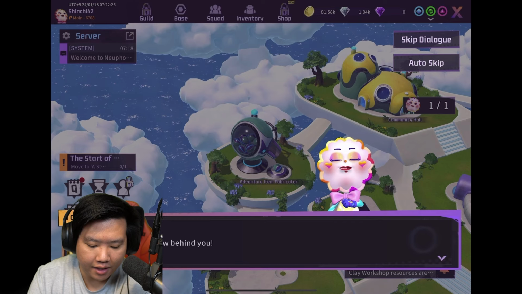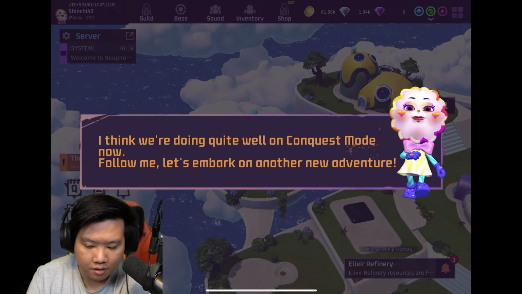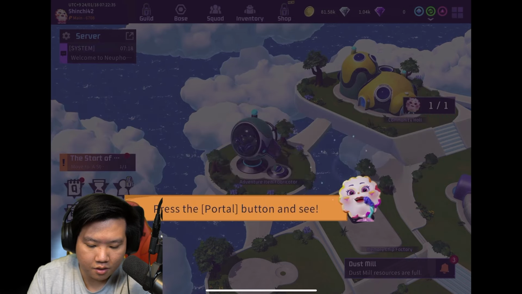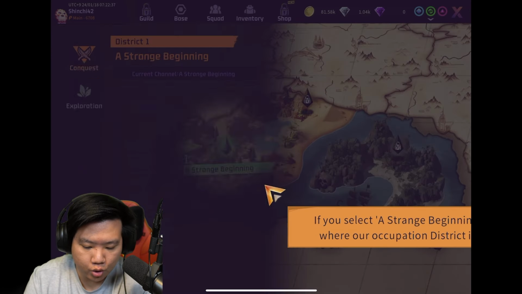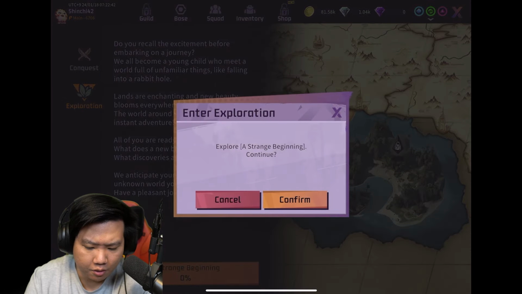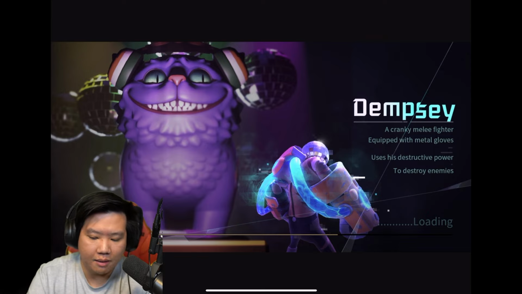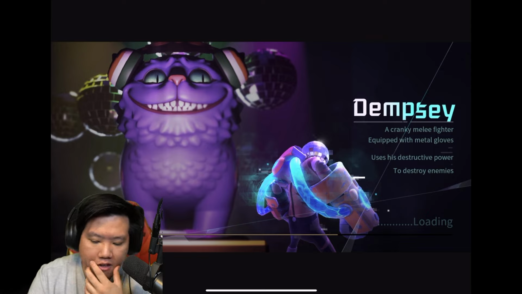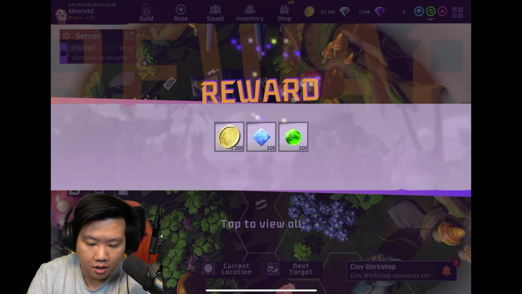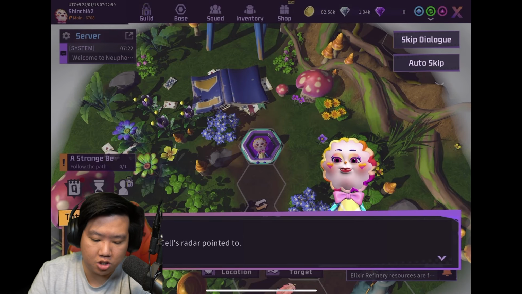All right. We got it. All right. Move to a strange beginning. Confirm. Let's embark to a new journey. Okay. Let's go. All right. Click the portal. Strange Beginning, Exploration, Start. You can read all these stuff in here. All right. Wonder how I can get Dempsey in here. It's a melee fighter. Equipment Mental Glove. Strange Beginning complete. All right. We're here now. Interesting. I wonder if this is like an expedition or something.